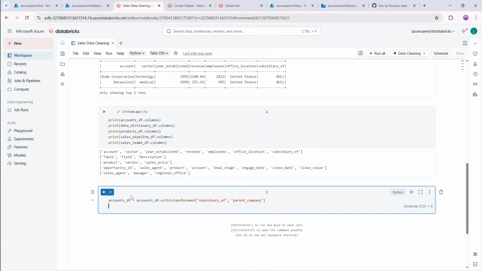And similarly we need to change these things here.